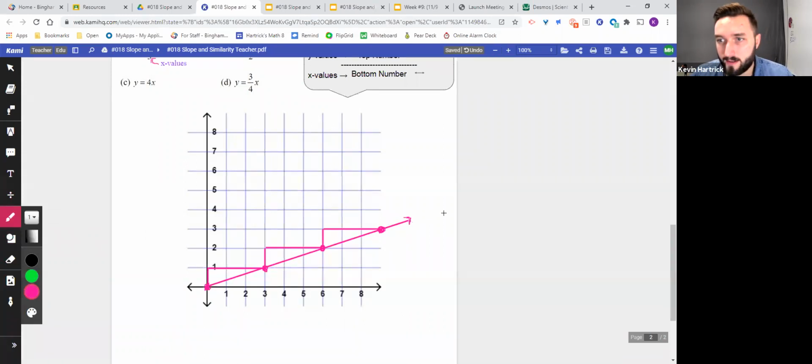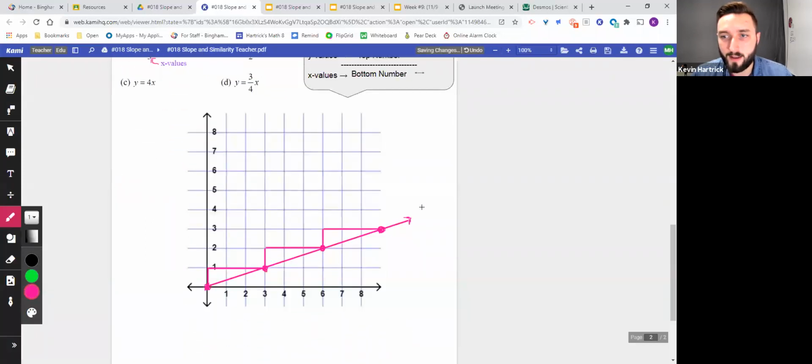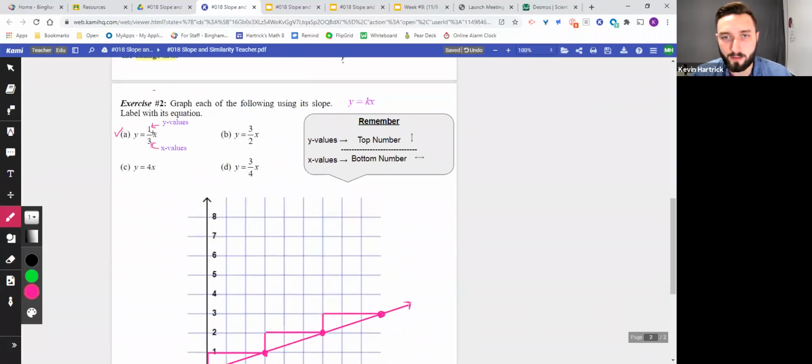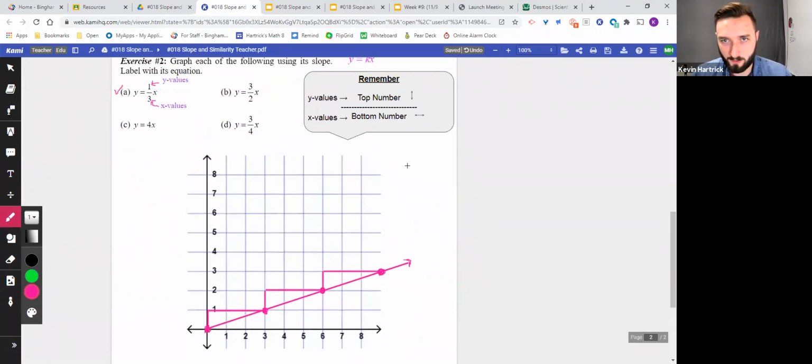And here is my line, guys. So this equation turned into this line. Now, basically, all I've done is figured out what my x and my y's are on this line, right? So this point here is like 3, 1. Does that make sense? If I put a 3 in for x, 1/3 times 3 is 1. So I should get a y value of 1. Okay, that makes sense.